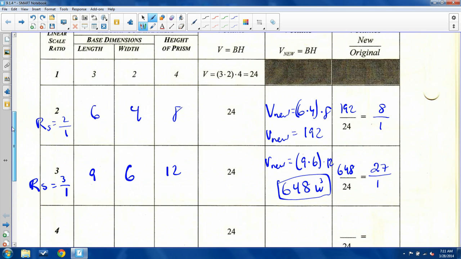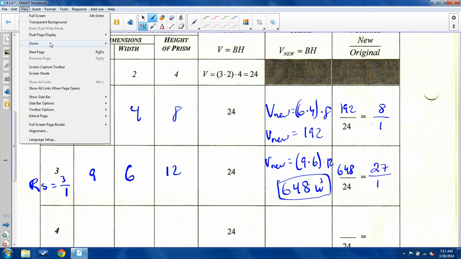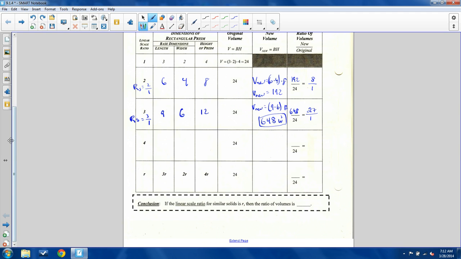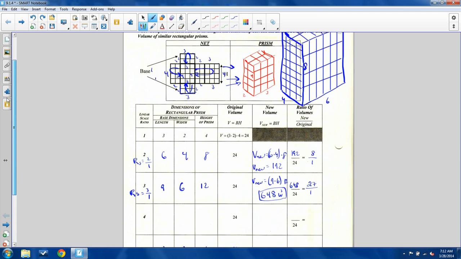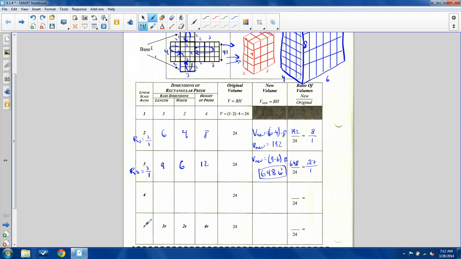I'm actually going to go to R here. Let's zoom out a little bit again so we can kind of see everything. Okay, R, if you get a linear scale ratio of R, people might ask, oh gosh, what does R mean? Later when you go into more algebra, you're going to be referring to things arbitrarily. In other words, we're not looking at specific numbers, we're looking at the generalization of it. If your linear scale ratio is 1, we grow it by R amounts, meaning we take everything and multiply it by R. So if the original length was 3, the new length is 3R.